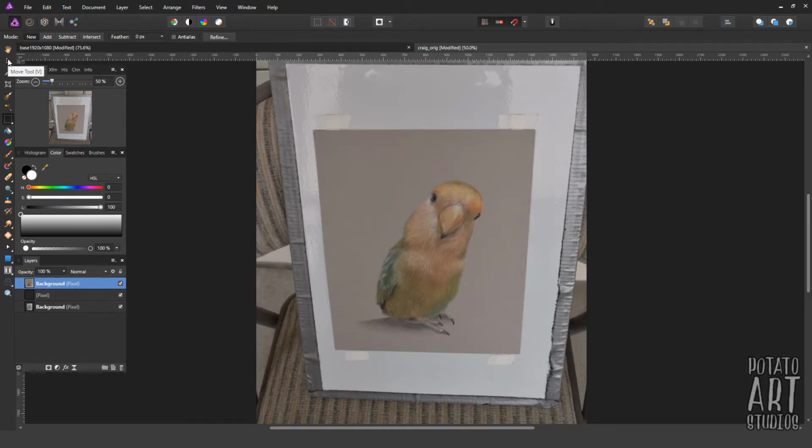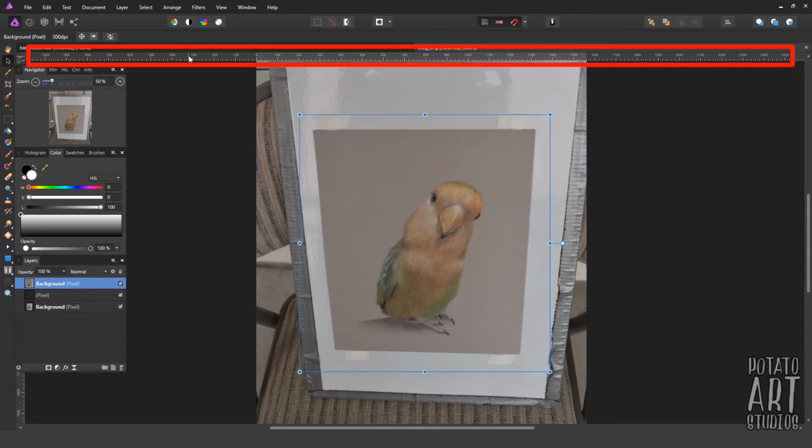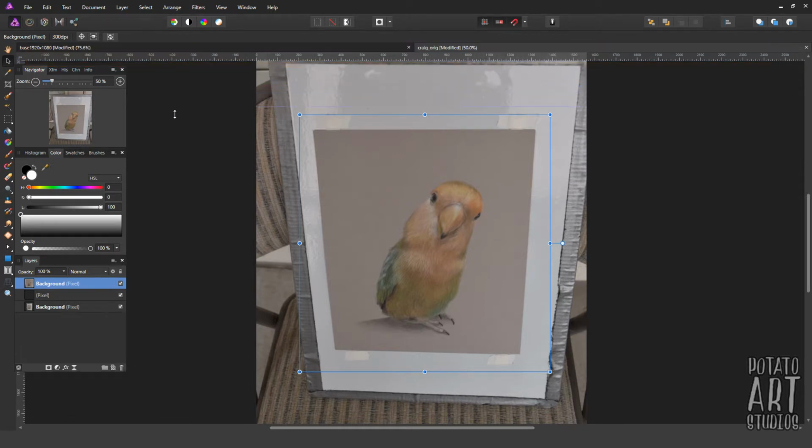I like to use guidelines to show me how much I need to correct. To use a guideline, I'll have the move tool selected, just a little pointer, and I will drag a guideline by clicking on the ruler, and a blue line will appear. This blue line is just basically a guideline. It doesn't affect your actual photo, but it helps you while you're editing.